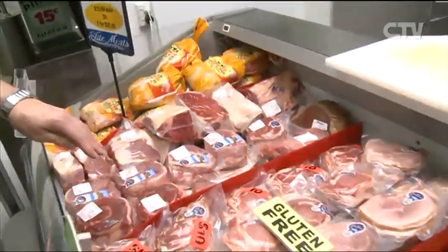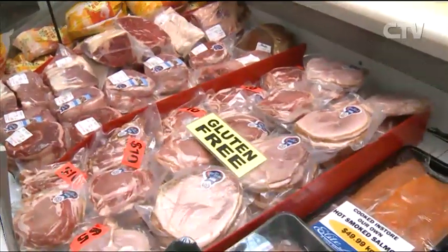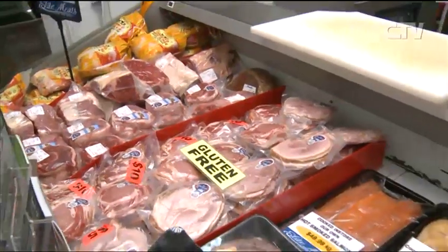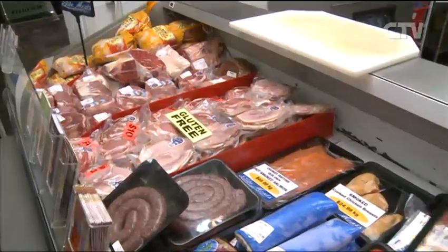Now the silver side and the bacon and the ham are all gluten-free. Which again is a key thing these days, isn't it, with the whole gluten-free way? Yeah, never had it in my day, but there's a lot of people now. There's so many more rules these days, isn't there? Back to good old basics.